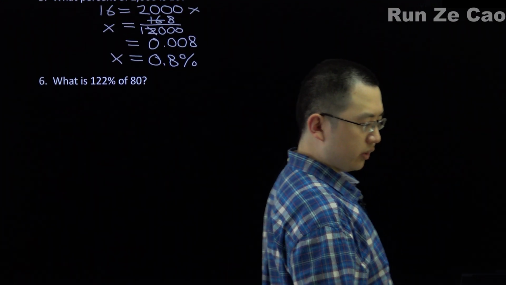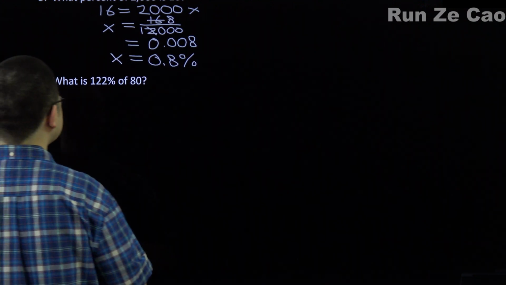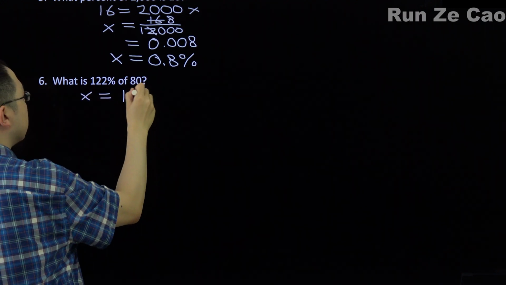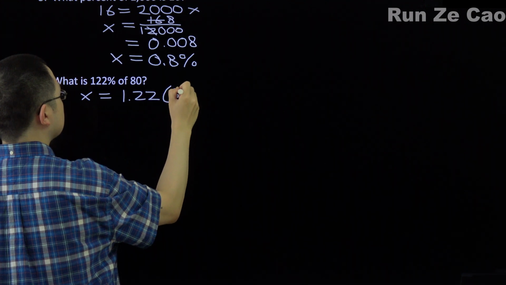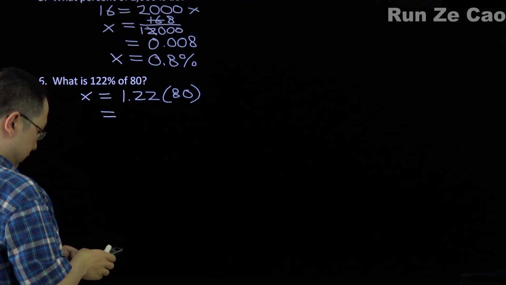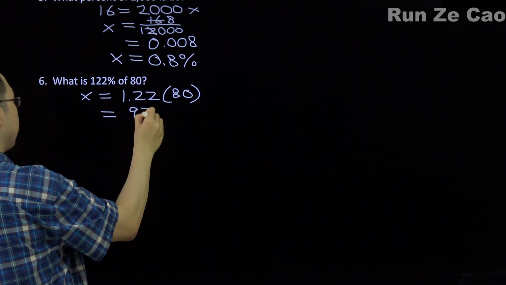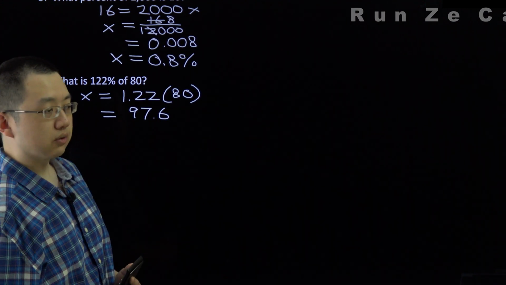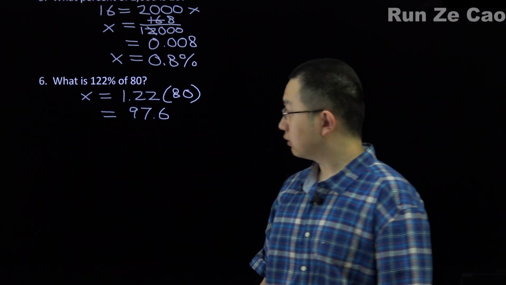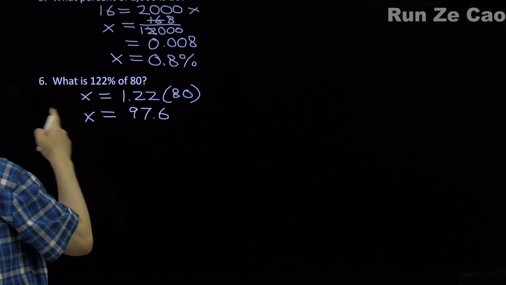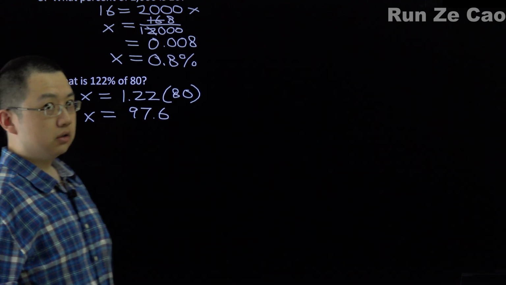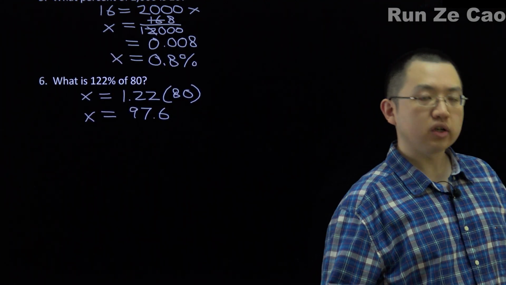Now, what is 122% of 80? Well, x is equal to 1.22 times 80. Okay, then. 1.22 times 80. Oh, it's 97.6. Oh, wonderful. No rounding was required. Hurrah. But, did we forget something? Oh, yes. We should restate on the last line what we're equaling, even if we had just stated it one line prior. It's just a convention.